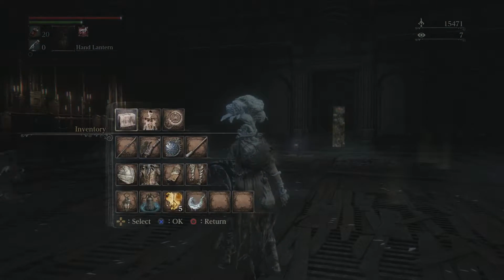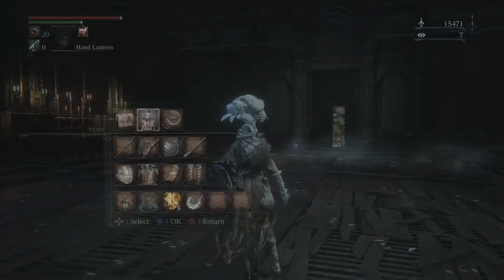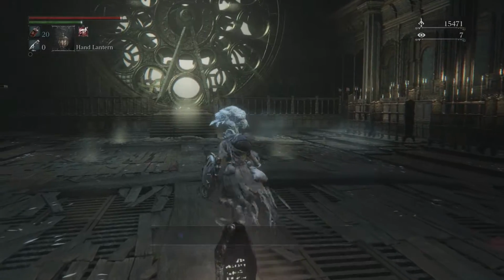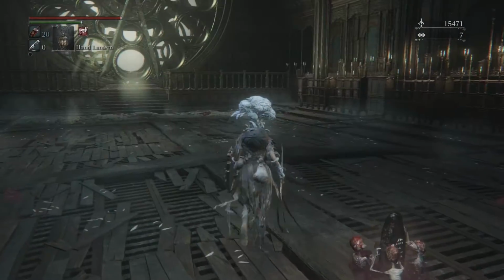The weapon itself is A scaling in skill and C scaling in Arcane if it's maxed out. Currently I have it at +7, and I'll just really quickly show you my stats. I have 28 in skill and 34 in Arcane, but if you're doing a skill build, you'll probably have even better results. It's still a really fun weapon, but it's pretty weak with my current stats.